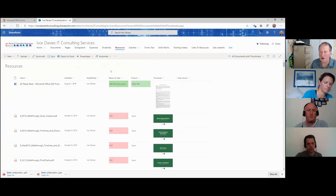So this is a SharePoint site. This is a SharePoint document library where you upload documents. We can get into this more deeply down the road, but this is just one of the things that I do. So I created a document library that stores all of this information because I wanted a place to put it. What I did was I added a couple of fields. These fields are very important because they're called metadata. Have you ever heard of the term metadata? Metadata is basically data about data, right? And so it helps me classify what this is.